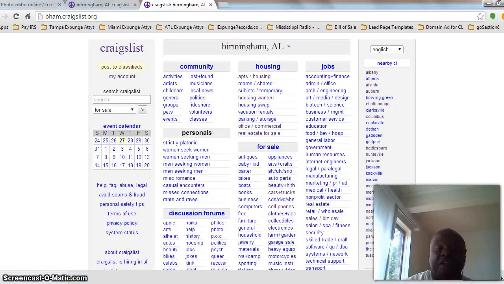On with the actual video. CraigsList, free classifieds, very, very powerful tool. When I started, the newspaper was still a very relevant source to actually find deals and to actually market deals. That's really not a viable option now because of sites like CraigsList, mainly CraigsList. It's just so simple, but so effective.